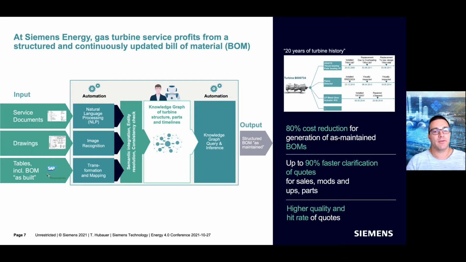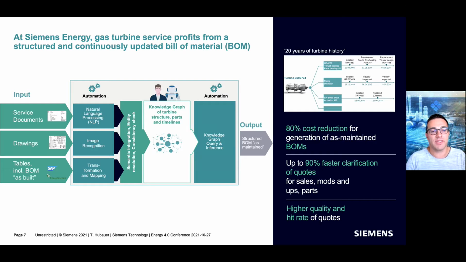The challenge that our colleagues at Siemens Energy were having, similar to the example of the statement I had on my very first slide, is they need an as-maintained bill of material in SAP. This is a requirement for some other business processes building on it. However, the information they need to create this as-maintained BOM is coming from at least 3 different sources.